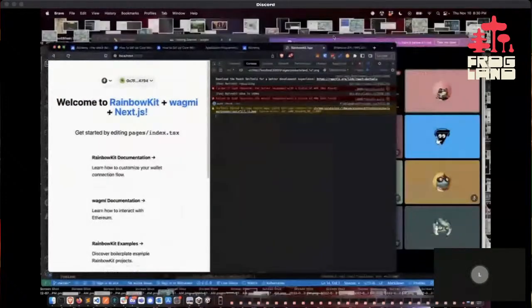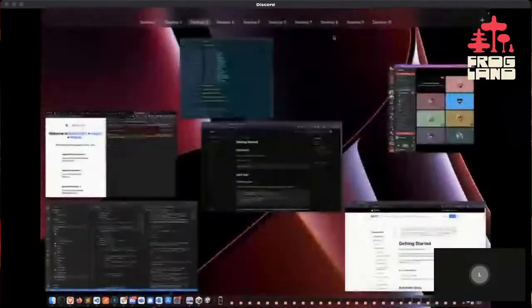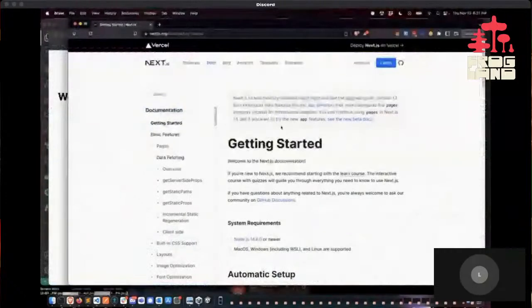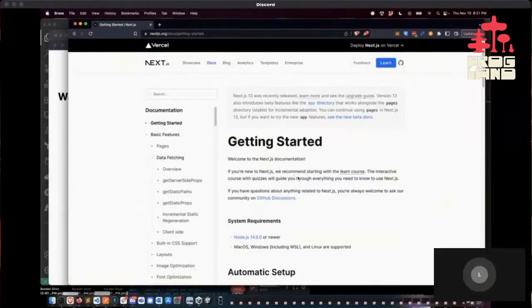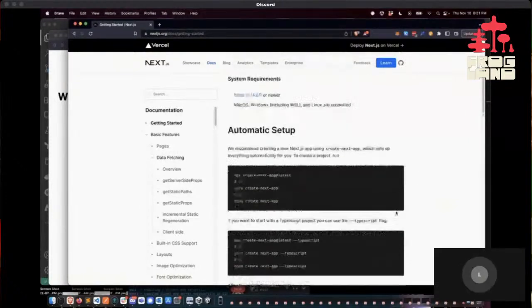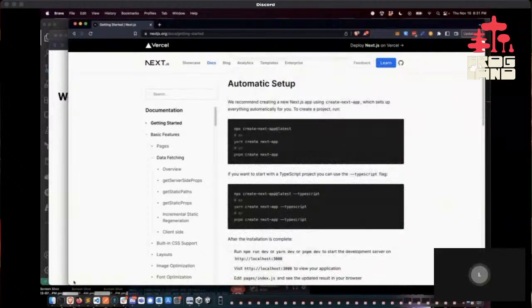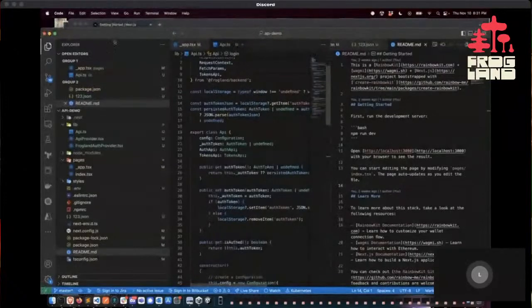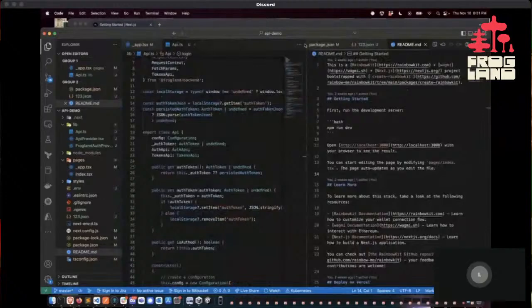Like I said, we're going to be using Rainbow, and we're going to be using Next.js, right? Which is just an application stack that runs on top of React, the Facebook library I mentioned earlier, which has a very specific way to build web pages. They also make it pretty easy to get started. So I have a project that I created when I prepped for this last week, and this is Visual Studio Code, right? So this is basically where I work all day, right?